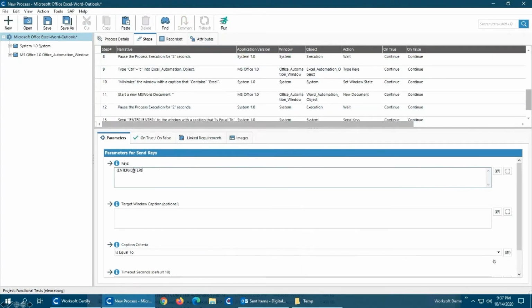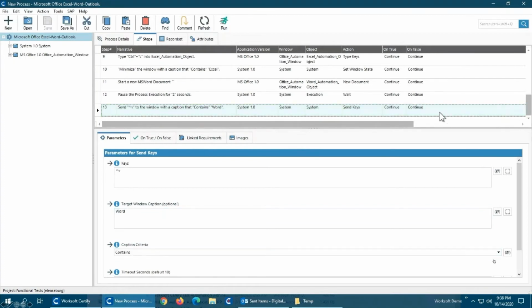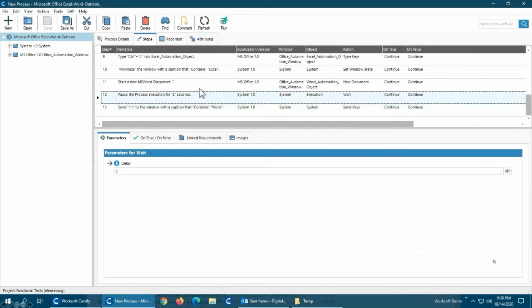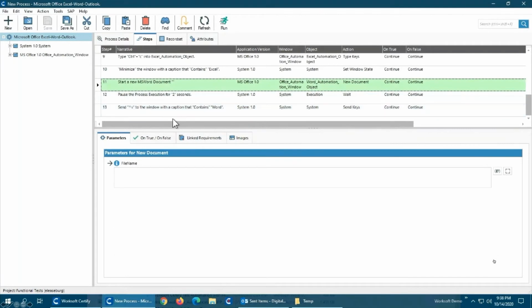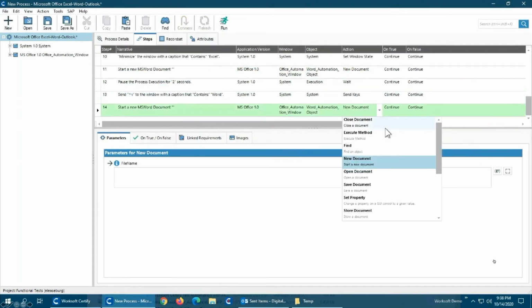So in this case, we now want to paste the information that we had from Excel, formatted nicely, over into Word. So we're saying, send the Control V key, which is the little caret, upward pointing arrow with a V, and it'll send the Control V into Word, which will paste that nicely formatted Excel sheet now into Word.